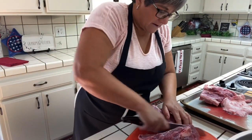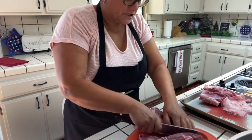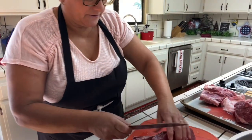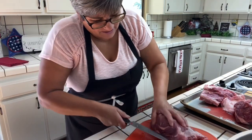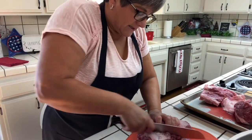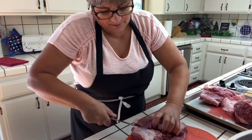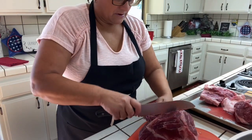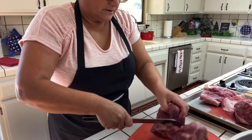So anyway, I'm gonna take this other bone, and you want a sharp knife for this. That's why I said be very careful when you're cutting, because with a sharp knife it's very easy to slip because the meat is so soft. If it's a little frozen, it makes it easy because the knife doesn't jump. That's what you do. So you cut all your meat into chunks.